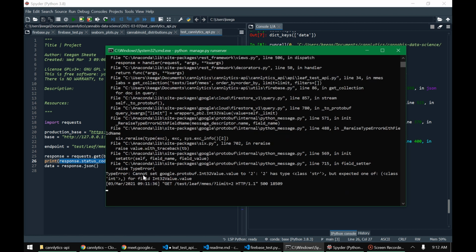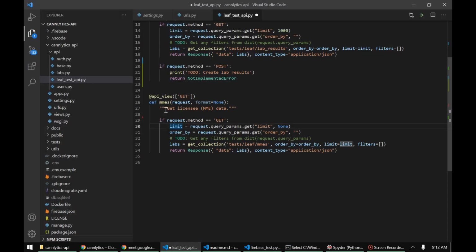And look, here's the error. 2 has class string, but we expected an integer. Okay, so we can go and tinker on this MMEs endpoint. So we now know this limit has to be an integer.